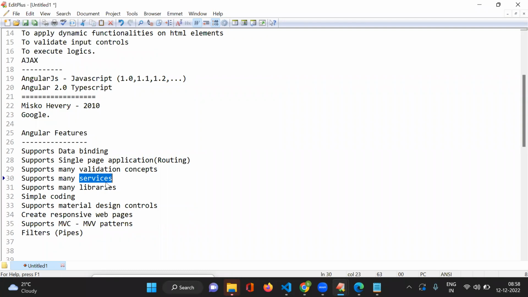But the prerequisite to learn Angular is TypeScript. As I already told you, first I'm discussing the TypeScript concepts. Once that is clear and completed, only then will we go for the Angular concepts. The total duration is a minimum of 60 days. Sometimes it extends by 10 more days, so don't expect the course to be closed within 45 days.